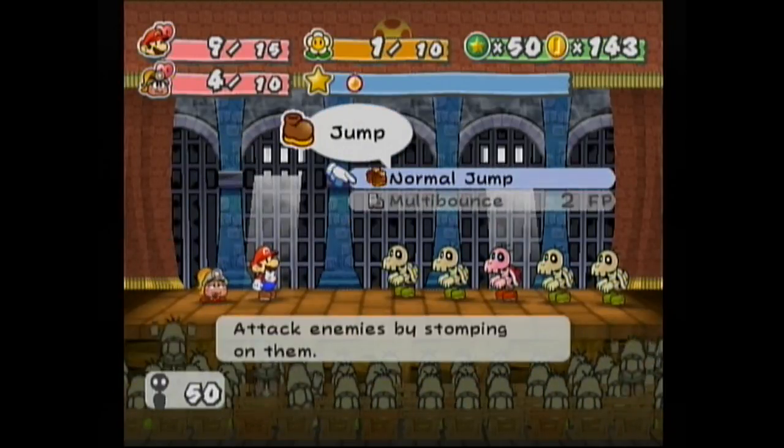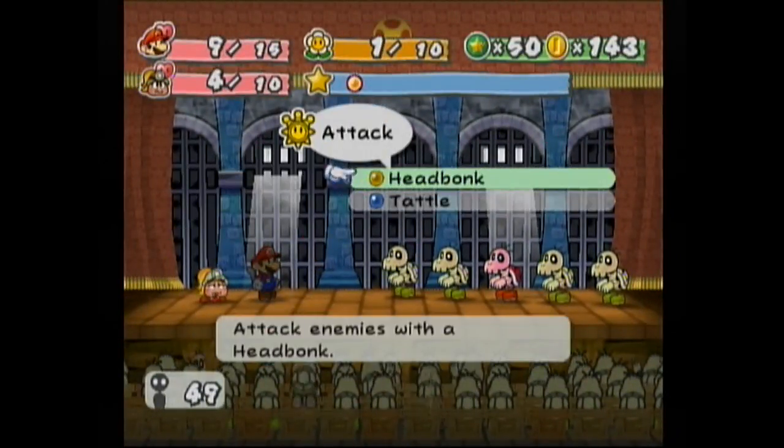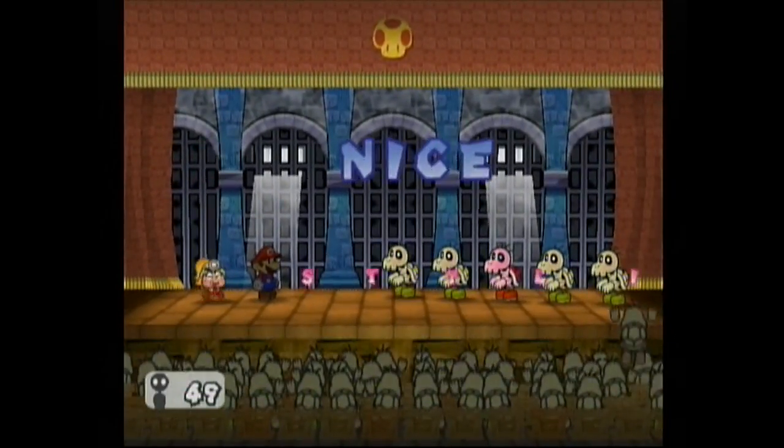Well, there's plenty of enemies, so I'm gonna go ahead and just leave Goomba. Oh. So it's like, oh, hey, I'm not doing damage. I wonder why. Well, let's see what Goombella has to say.